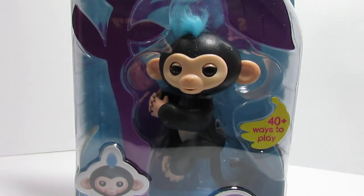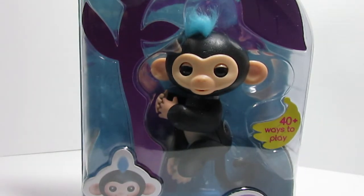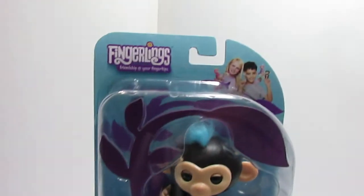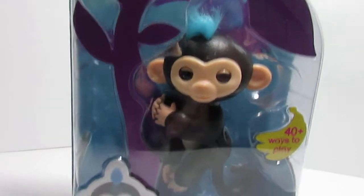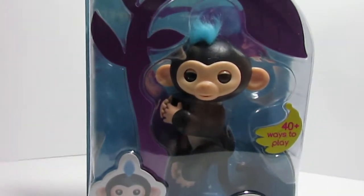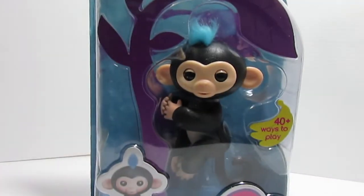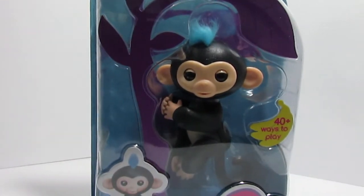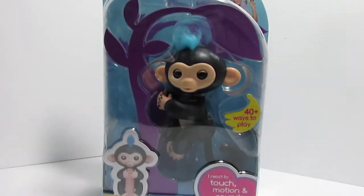All right, we got Mia here and Jaxon, and today we are going to be opening a Fingerling. I got this one from my shelf on the elf, and Jaxon got his from his elf on the shelf, which brought him a toy when he came. I do know they are available at Toys R Us and Target, and I'm not 100% sure about Walmart. You better keep your eye out for them, too. These are going to be a hot item this year. Everywhere we look, they've all been sold out.